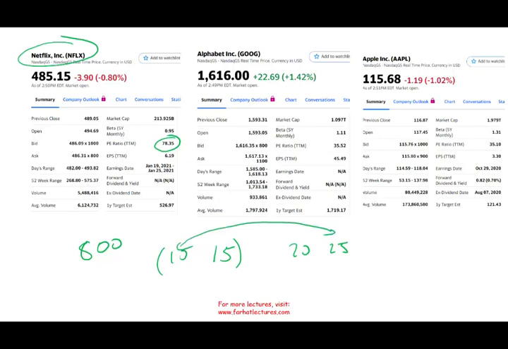So you could imagine that 78. Netflix went down today because they reported yesterday and their future subscription outlook was not as optimistic as investors thought. So the stock price dropped. Otherwise, this ratio was higher yesterday. The stock price went down 3.9% today, around 2:50 p.m., on October the 22nd, 2020. So when you buy Netflix, you are paying a lot of money for Netflix. You are paying a lot of money for their earnings, which is what?